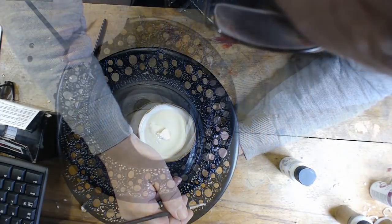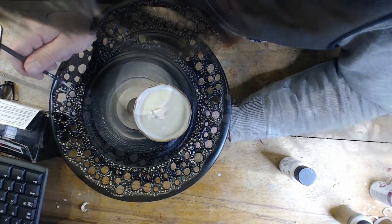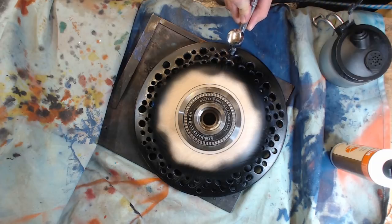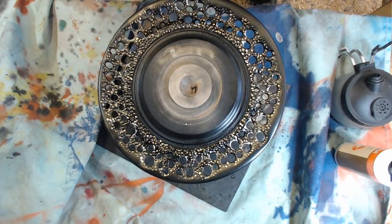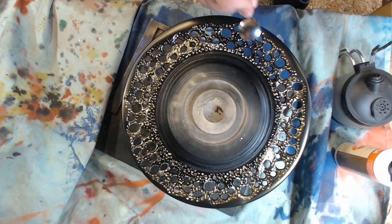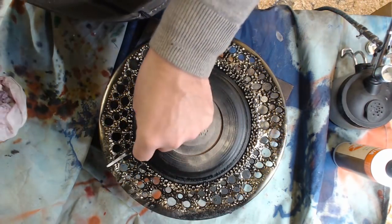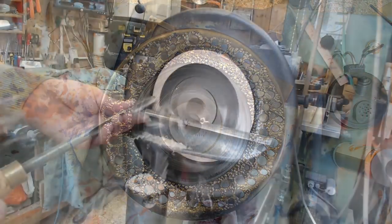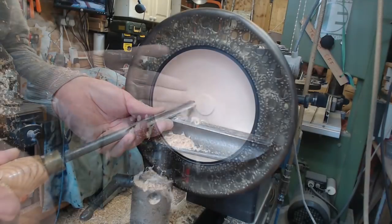Then I thought: wouldn't it be nice to have some interference paint on it - some gold. By hand, I put a little spot of gold in every single one of the little holes made with the burr cutter. That took quite a bit of time as well. I also wanted there to be some gold in the drilled holes, almost as if the hole had gold removed from it. So I thinned down some Jo Sonja iridescent paint with - I can't remember what they call it - flow medium, and sprayed inside. At some point I thought I'd got a bit too much gold, a bit too blingy, so I did actually tone it down a little bit, as you'll see when we get to the final piece.